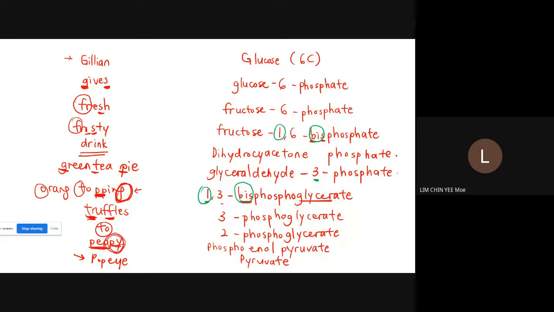The second thing now, glucose becomes glucose 6-phosphate. What is the difference between these two? Glucose 6-phosphate has what? Glucose doesn't have? Phosphate. Very good. So now, you can see that from glucose becomes glucose 6-phosphate, it has added a phosphate group. And we say that from step 1 to step 5 is the first phase. What is the name of the first phase?